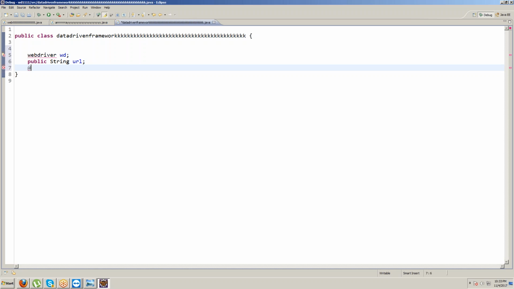If you want to implement data driven testing, we use the TestNG annotation DataProvider, with name equal to my test.